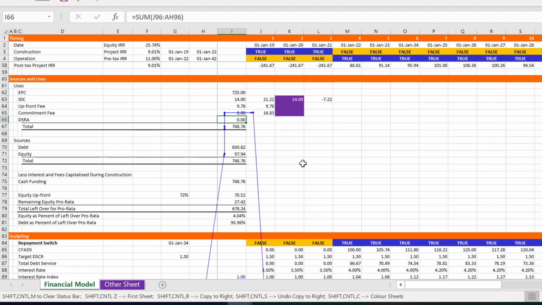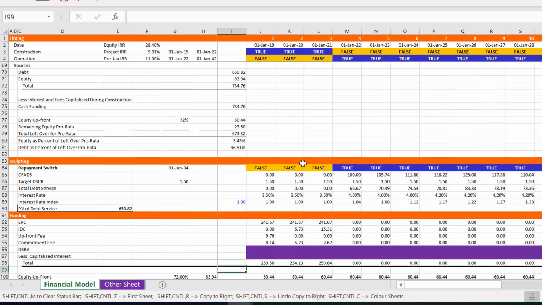Okay. Now if I just click on this and put this to here and put this to here. Oh, that's interesting. I didn't have one with the upfront fee. I suppose that's somewhat logical. And then but I have a circular reference there, so we're going to have to use that. And of course, if I do this one, I also have a circular reference. So those are two. We have some more circular references, of course.